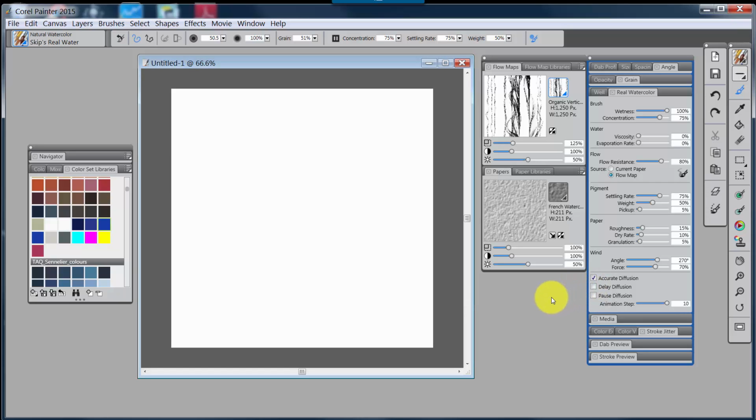With delay diffusion checked, you can paint, and as long as the stylus is touching your tablet, the diffusion doesn't start. The minute you pick up your stylus, the diffusion starts. If you put the stylus back down, it will stop and then start again when you pick it up. So if you're working with a very slow computer, this allows you to get your paint stroke in before it would slow down the painting process. Pause diffusion will pause the diffusion until you uncheck pause diffusion. Pause diffusion can be found also up here in this little spot right there.